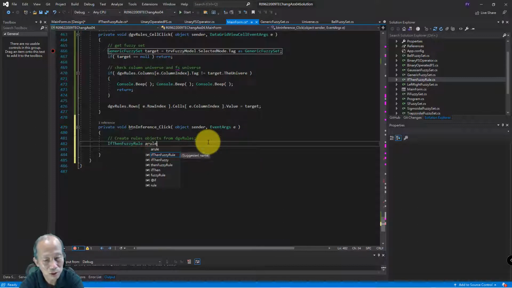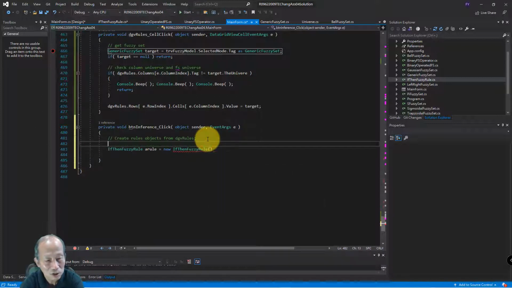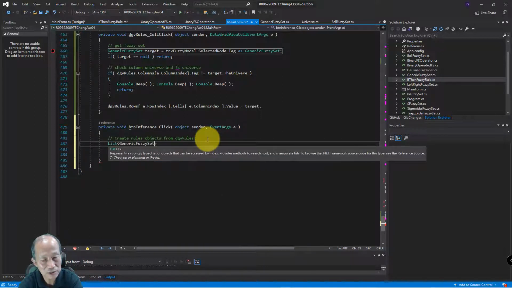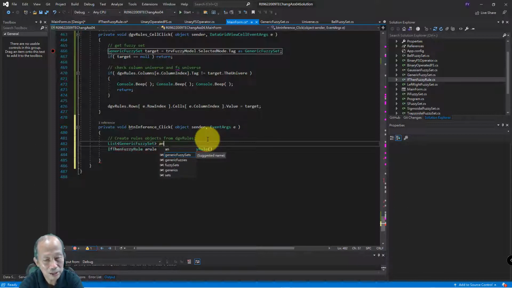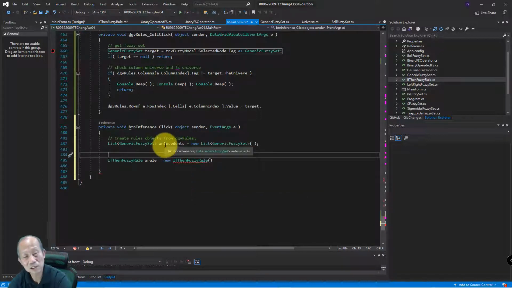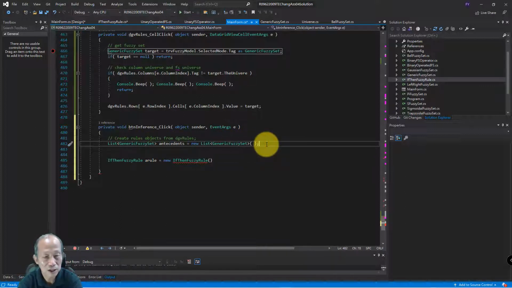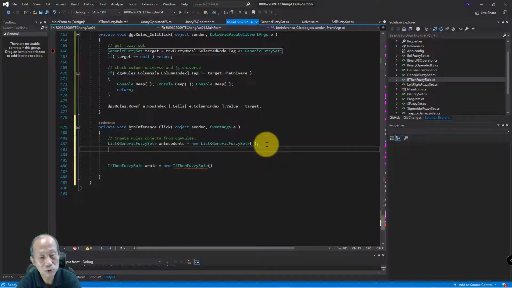A rule. So you like to instantiate, right? But we need to have a list. We need to have a generic fuzzy set. So okay, here we have a list. Generic fuzzy set, we call it antecedent, new. It's an object. The list, we call it a temporary list. It's a dynamic framework class, so you need to new it before using it. So then we loop through what? We loop through with a for.